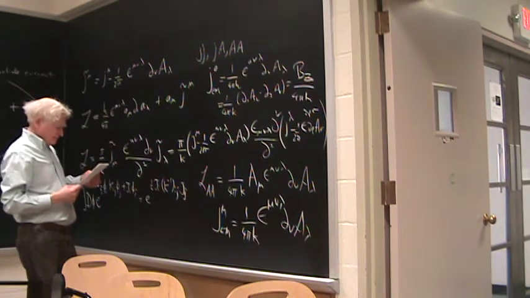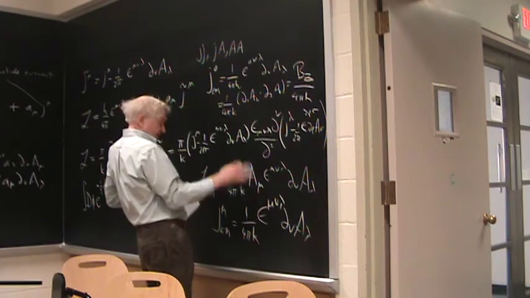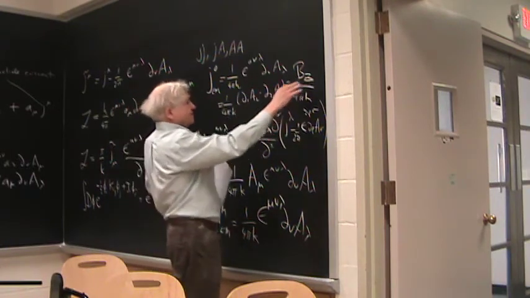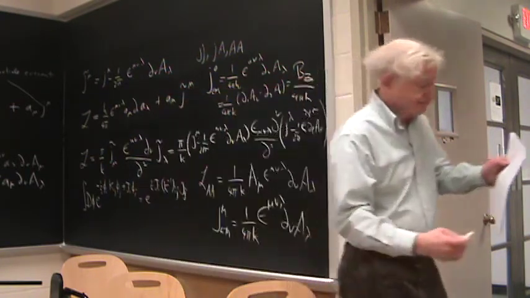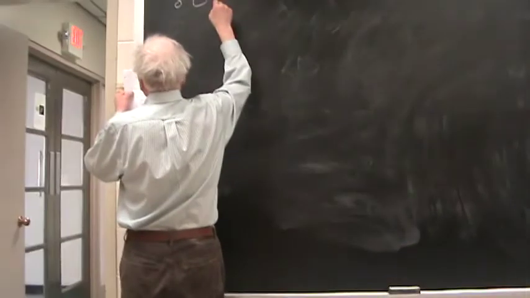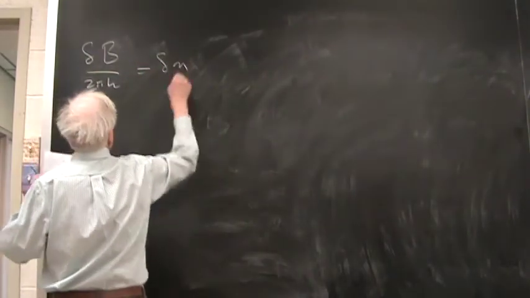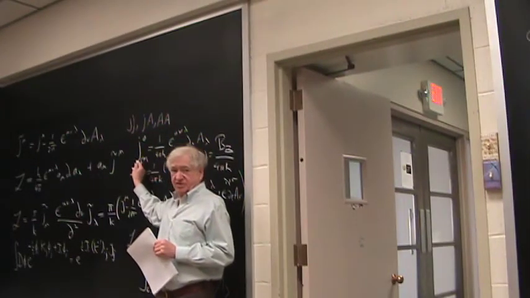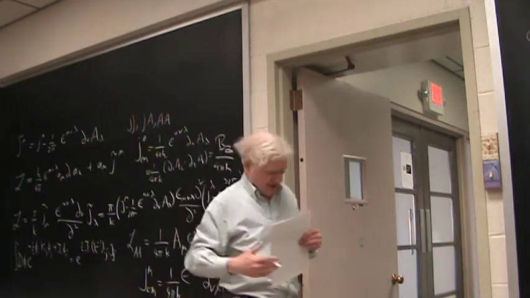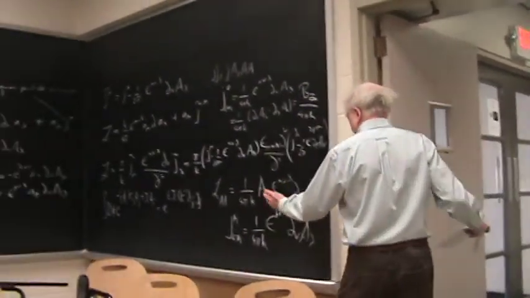So that tells us that this funny electromagnetic current that we introduced is in fact Bz over 4 pi k. Well, that's not surprising because we defined it in terms of effectively a curl of A. Z interprets this as saying that if we have a fluctuation delta B, then delta B divided by 2 pi k induces a change in the number of electrons. Why? Because this is the zero component of the electromagnetic charge, so defined. In any event, it's a change in the charge density of this abstract current.